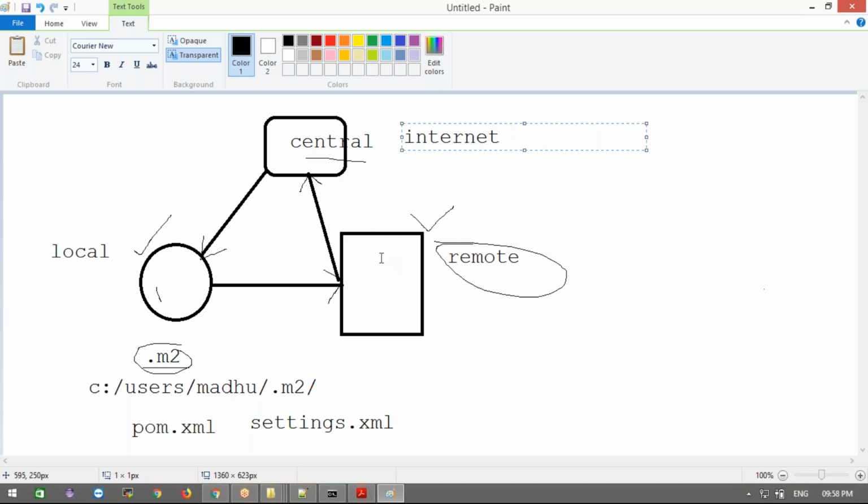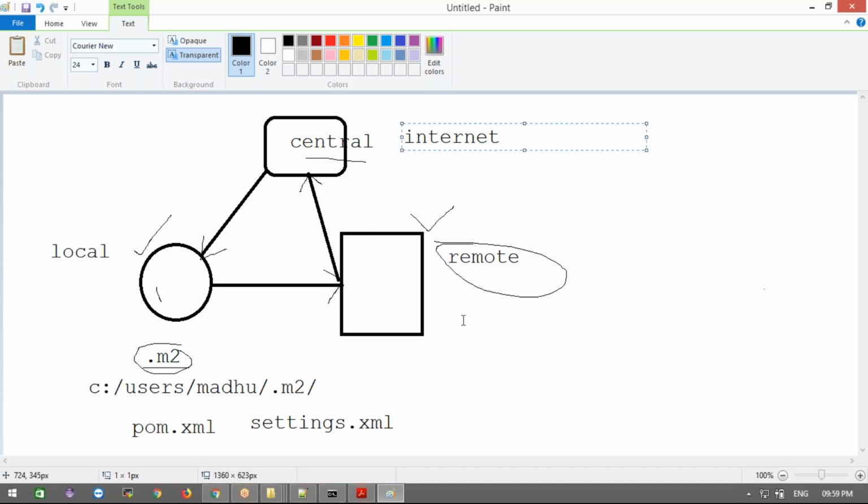This is the developer's work. No worries about that. You just need to understand the tool clearly. Now it will go to the central repository. If the central repository has it, it will download it and keep it in your workspace. Next time you build the same version, the same jar file, it won't go to these two places. It will search in the local repository only. If it finds it, it won't go there, so it will go very fast. And remember one thing: the first time you build a Maven project, an internet connection is mandatory. If you don't have an internet connection, it will throw a build failure because you don't have that particular library. If you have an internet connection, it will download. No issues in that. Okay, clear?